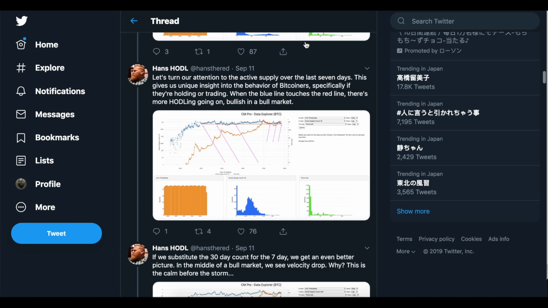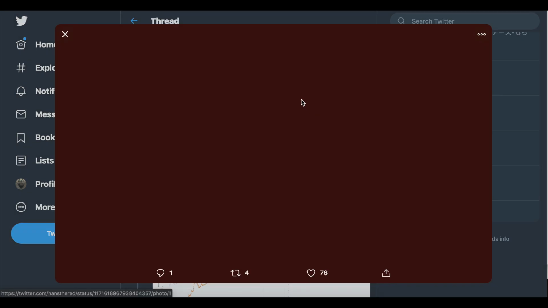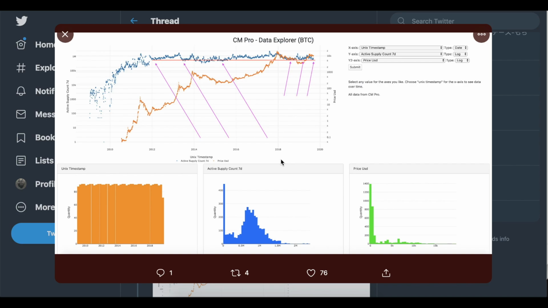Not to mention that we are kind of moving with Bitcoin from being a means of transaction of value to a store of value, when we have lower and lower numbers of coins trading and more coins storing or hodling. And in fact, if you compare it in the historical perspective, you would see that when the active supply is going down in a bull market, we usually have the return to the growth period.